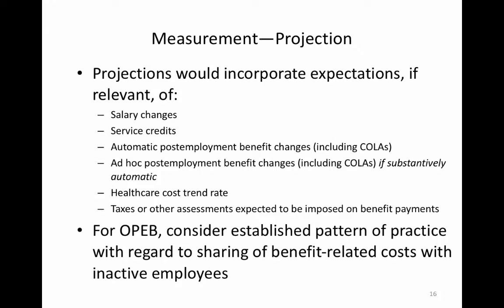If there are any taxes or other assessments that are imposed on benefit payments, such as the Cadillac tax, that's a part of the Affordable Care Act, that also needs to be included in there because that's a part of the cost of providing those benefits. And for OPEB as well, they're also going to look at what the historical practice has been in terms of how the employer and employee share the costs of those benefits, and they're going to then extend that pattern out into the future to determine what part of the cost of the benefits is going to be borne by the government as opposed to borne by the employees.